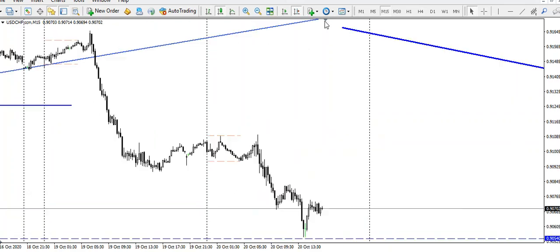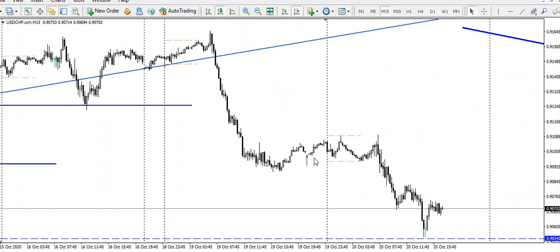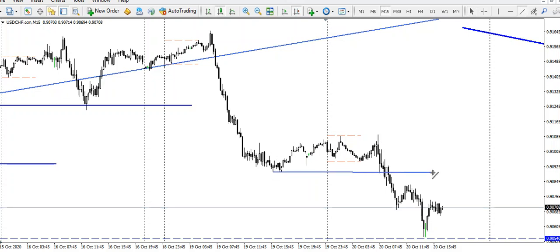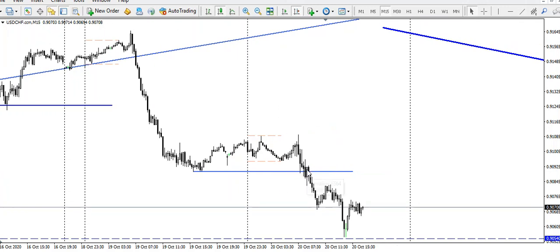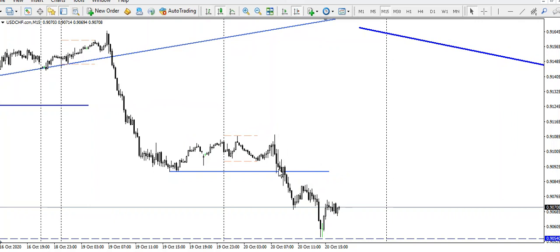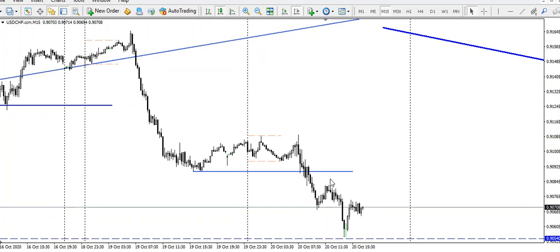If you look at 15 minutes, you can see it dropped and retracement. So this is the previous day low. Here there was an entry, just similar to Euro, but this was a sell, Euro was a buy. The timing was also the same, around 9:45, and the same thing goes for the New York entry. There's a retracement towards this previous day low.